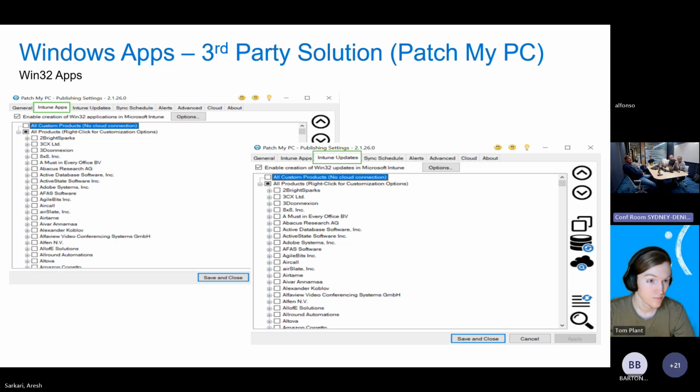Third-party software catalogs, the most extensive that I have seen on anybody is Patch My PC. Amazing, amazing choice. In fact, if time permits in the demo, they also do updates. So I have two screenshots from my own software. One is if you select an app in the catalog, it auto-selects it for the updates.